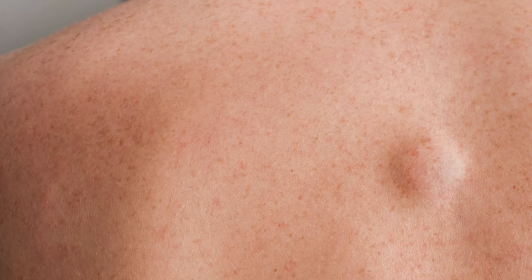Here's the thing about a lipoma that will clue you in right away that it's probably what you're dealing with: if you look at the skin surface, it looks completely normal. There's nothing on the surface of the skin — it's just normal skin. Lipomas can get pretty large. They can range anywhere from 1 to 10 centimeters in diameter. It might look like you've got a big goose egg on your forehead. They don't rupture, they don't burst — they're solid little rubbery nodules of well-differentiated mature fat cells, and because of that they don't cause inflammation in the surrounding skin or scar formation. Around 5 to 10% of people who develop lipomas will have more than one.